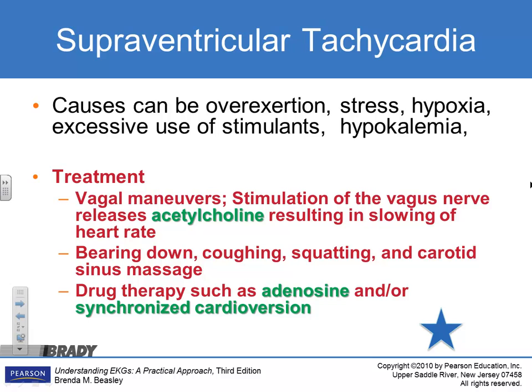What are we looking for, even with SVT? What's going to be the important component that we're looking for before we decide how we're going to treat this? Are they stable or not? How symptomatic are they? How would you determine if they were symptomatic from SVT? Well, you're going to do your assessment, but what signs and symptoms are you looking for?